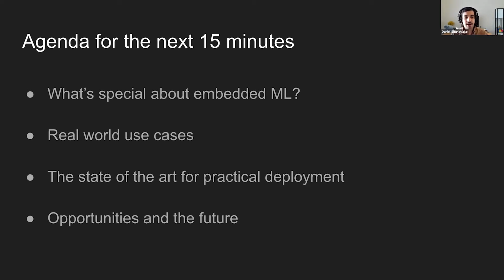And then I want to talk about the big opportunities in the space. This is about the difference between what is possible now if you're a researcher and what is possible now if you are an engineer who's not an ML person. And I want to talk about what the future is going to hold.